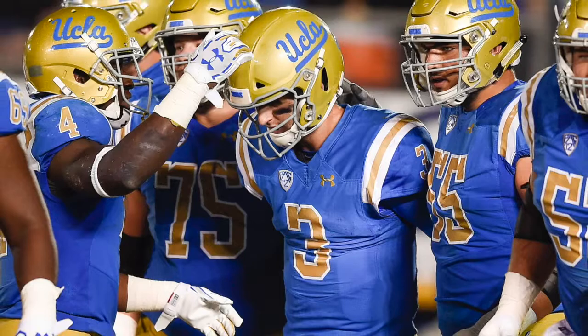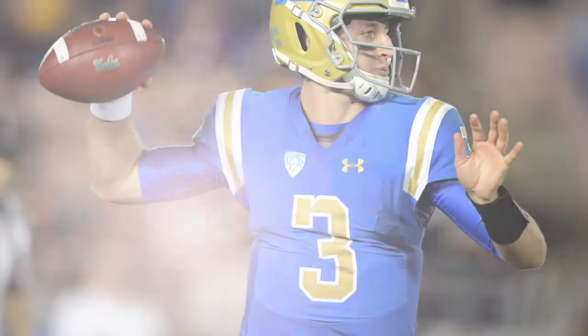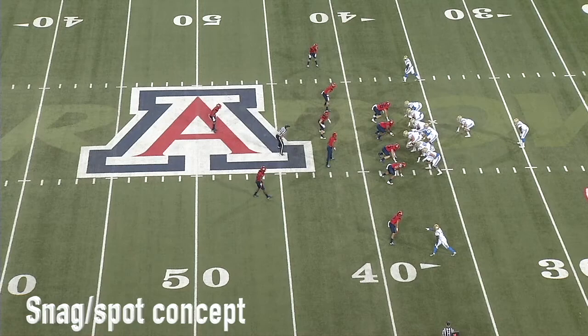It's pretty clear that QB Josh Rosen is the most polished quarterback in this draft. He may not have had elite talent around him, but when you break down his film you will see elements needed to be a starting quarterback. The UCLA offense wasn't a super creative offense that schemed players open. It was a traditional system that let the coverage dictate where the ball was going to go. A specific area of the field was targeted, so the objective was to ID the coverage, find the read, then work the progressions from there.